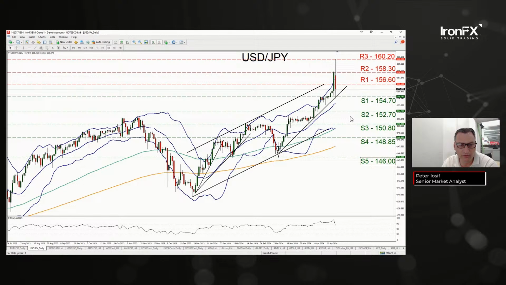Once again, though, what we are seeing today is rather abnormal. So be on your guard a little bit here. Actually, I wouldn't be trading this pair right now. Anyways, let's have a look at USD CAD.